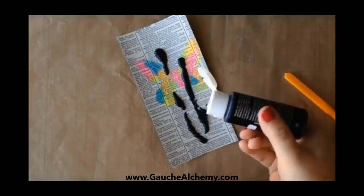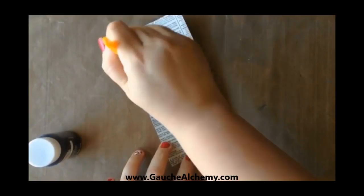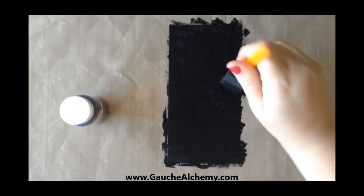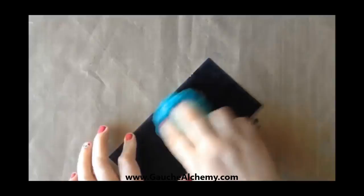And while I'm painting, I'm going to talk about just a few different paints that will actually work with this technique. Think water-based paints. Acrylic paint works really well for this technique. If it's a really thick brand, you might want to water it down a little just to make it a little easier to remove in the end. Watercolors work beautifully with this technique, but you will get a completely different look because the acrylic paint is very opaque and the watercolor obviously is going to be more translucent.